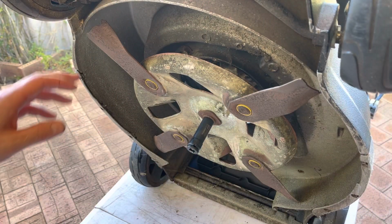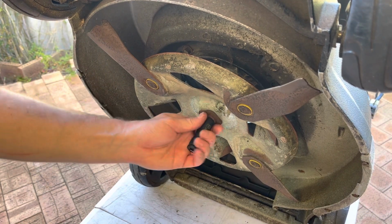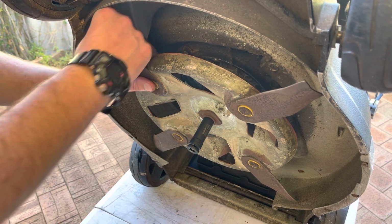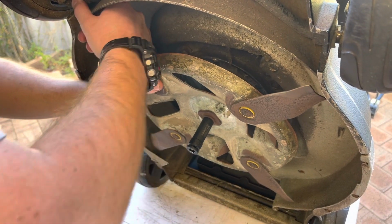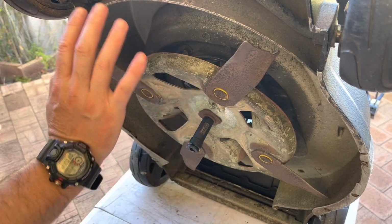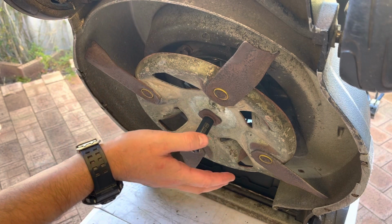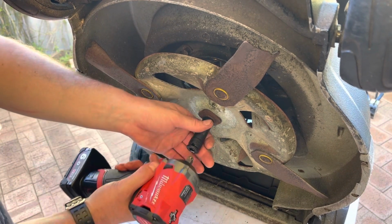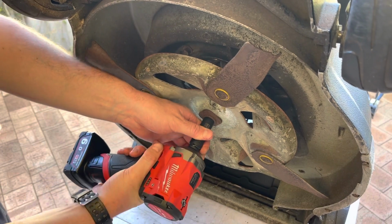Right, let's pop these blades off. These are swingback blades. If you're not aware of what that is, essentially you have four blades, sometimes two, and if they hit something, they should be able to swing back on themselves and stop you damaging the crankshaft. These are a bit rusty, so they need to be replaced. It's a really good design. I don't know why you don't have it in the US or UK.